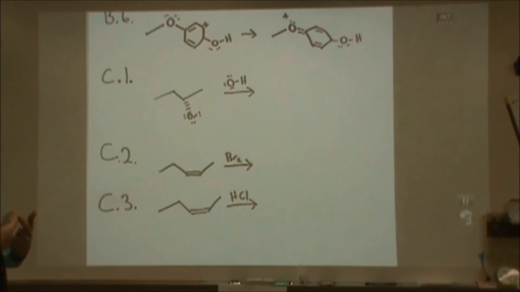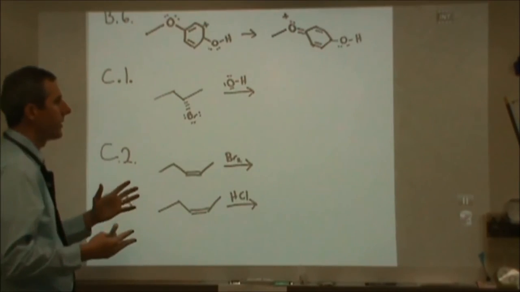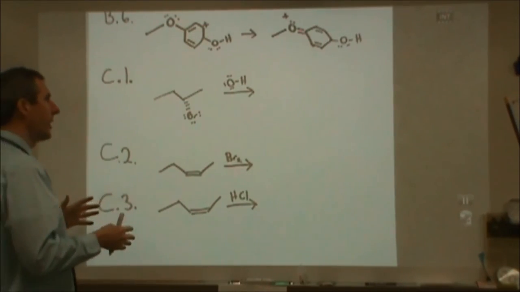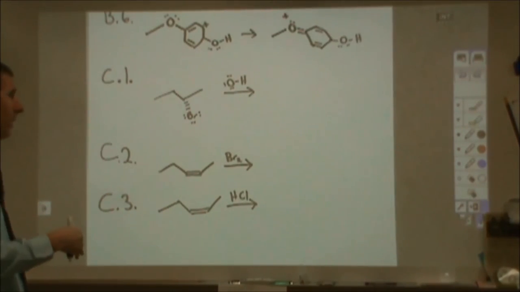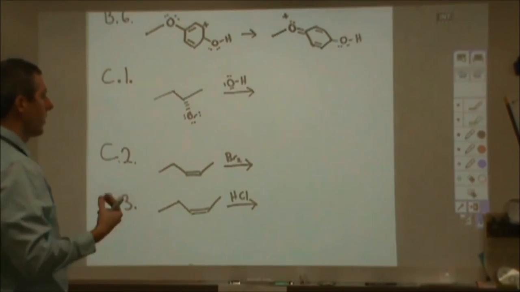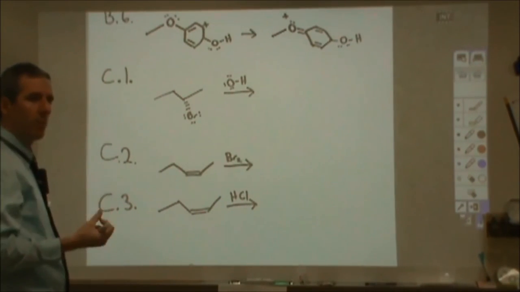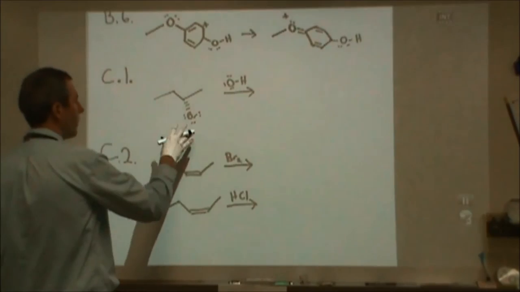The third goal we're going to do here is now we're looking at a case where you're not given a product, you're not given any arrows, you're just given the starting reagents. And it's up to you then to figure out what could possibly happen. This is typical of an organic chemistry class. This is kind of an end result that combines the two with a lot of intuition based on all the stuff you learned. So this is something you might not be able to do yet, but it's good to try to start the process of figuring out how these puzzles work. What you want to look for in these cases—you want to look for cases where you have something that's somewhat positively charged or something that's somewhat negatively charged.